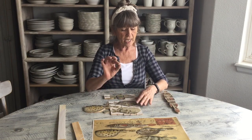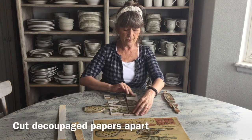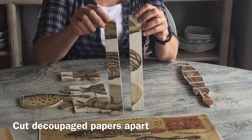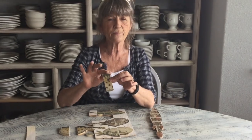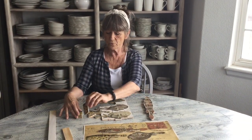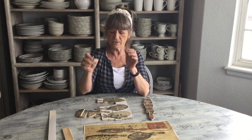Next I took a sharp exacto knife and carefully slit-cut between each shim — you can see how I did that here. I sliced them all apart, then went over to my scroll saw and cut each piece out. If you have a scroll saw and love detail cutting, this is probably no big deal since the wood isn't that thick, but some pieces are really fine so you need to be very careful. Next time I might do it on heavy cardstock, chipboard, or balsa wood so I could use the exacto instead of the saw.